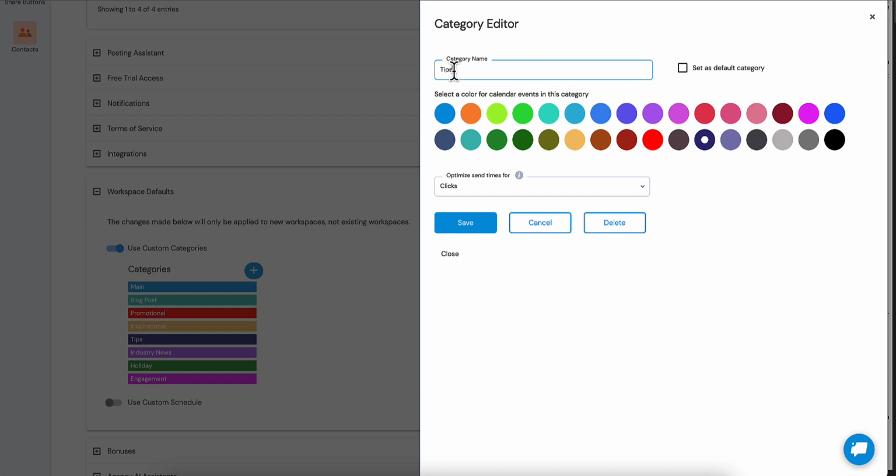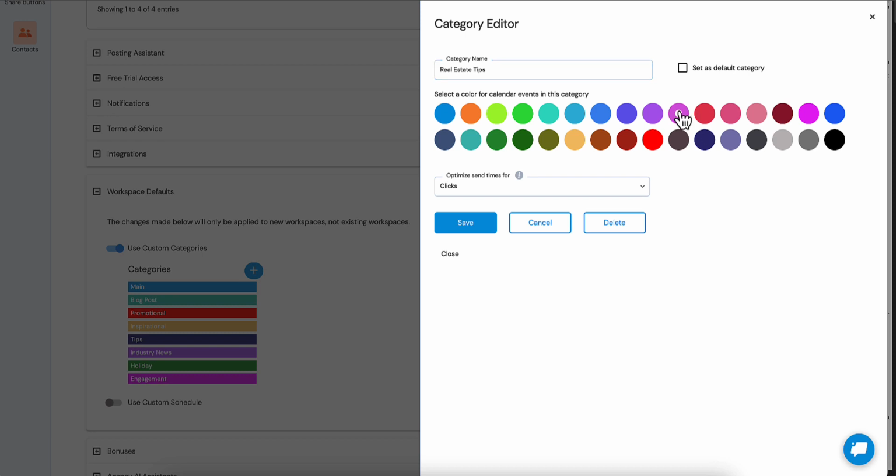So let's say that you've chosen to really go after the real estate industry. You literally might change this to real estate tips as a category name. Now they're going to feel like, wow, these guys have really built a platform and a solution just for me. So think in terms of what can you do with this to make it feel just that much more like it's a custom-made application just for their needs.